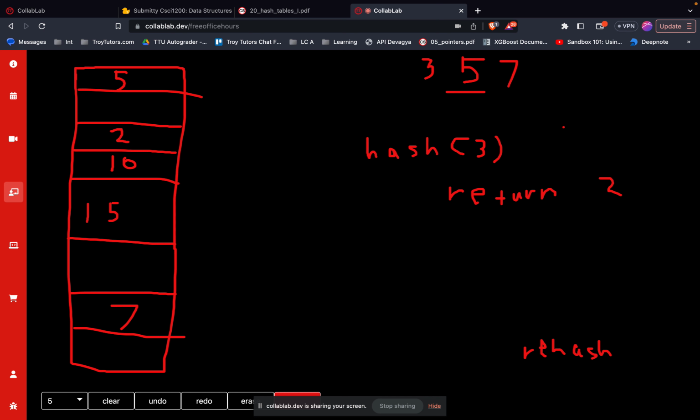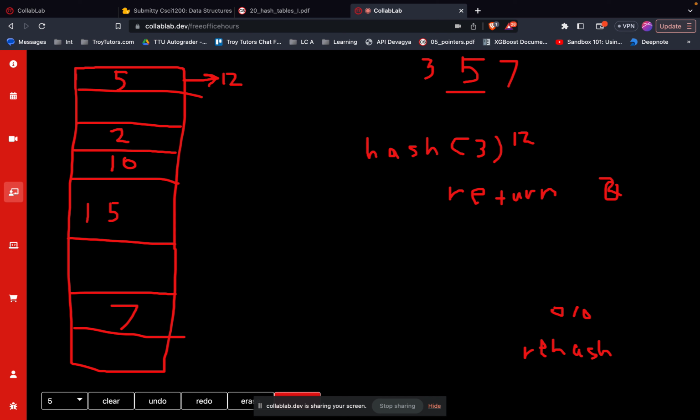So let's say we want to put in the number 12, right? And it turns out, according to our hash function, when we put in the number 12, we return index 0. What that means is 12 needs to go here. The problem is, according to our code right now, if we go here, there's a 5. So now if we went to this bucket and we look something up in the future, we'd actually have to look at multiple items. So it's not as instant as before. This is what we call a collision, right? So now we also need a 12 here.